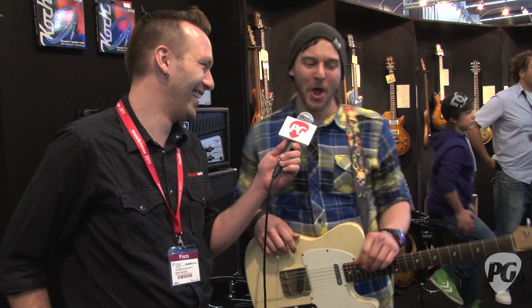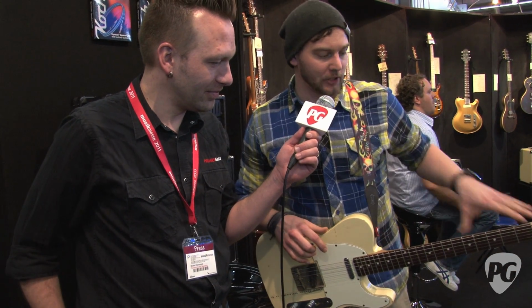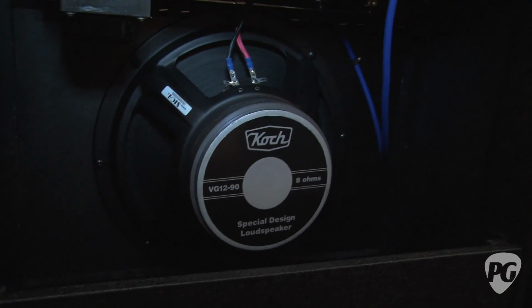You made that sound pretty mean for not having a pointy headstock guitar. Exactly. Well, it's just a typical drop D kind of thing. I wanted to make the difference between the amps very obvious. Another difference is that the speaker in this amp, in comparison to the Jupiter, is not the Jensen Neodymium, but our own VG90 speaker, which is a heavier speaker. It's actually based on the early vintage 30s, so it's more in that range, and it fits better to this amp as well.